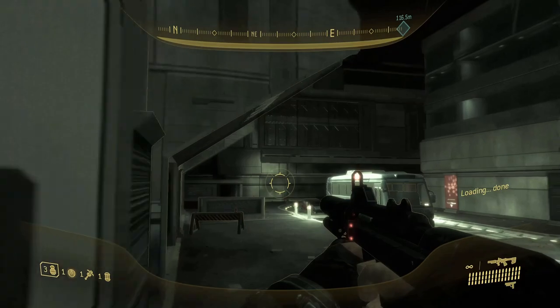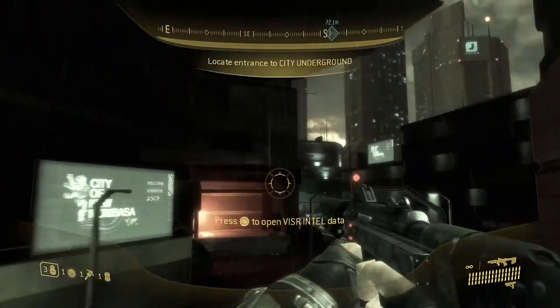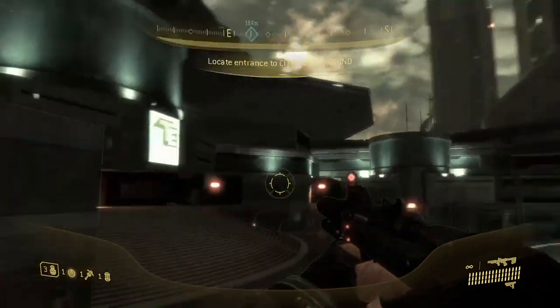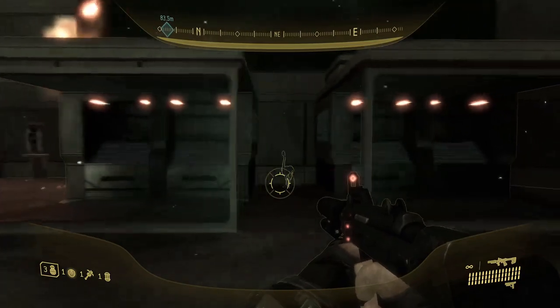To find the second one, just follow the path I'm taking. You'll find a final Moa of this week on the rally point called Remote Detonator.